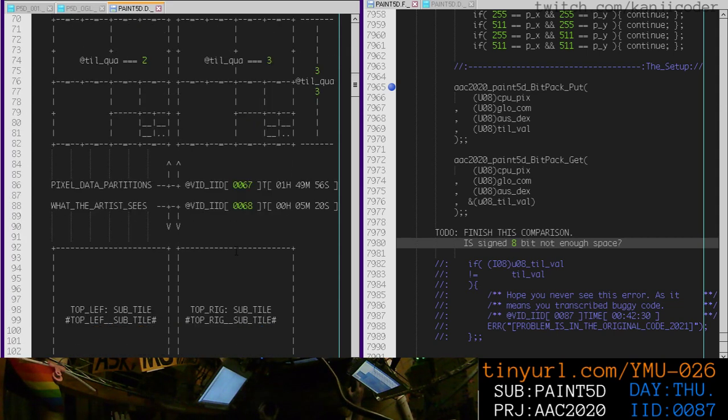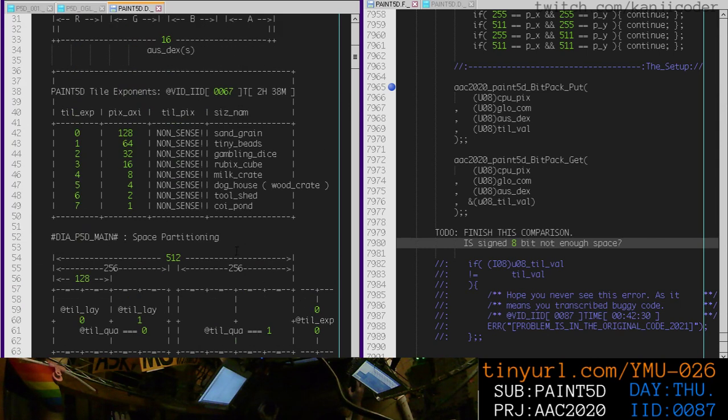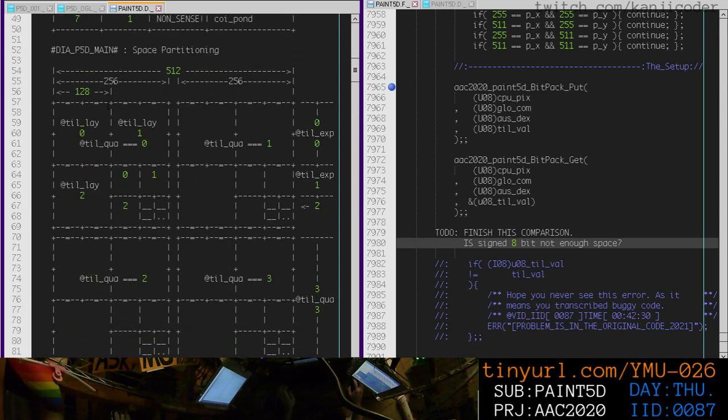abstract the data to where we say I have a certain tile layer I want to draw on, and a certain local coordinate, and a certain tile exponent, and I have all these different parameters. How do I map that to a very specific pixel? And that's the logic we're doing right now. We're trying to have an interface where we can say, here's the layer and the tile size I want. Give me the correct pixel that is encoding that data.